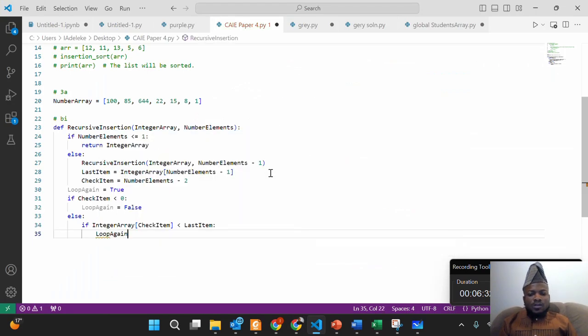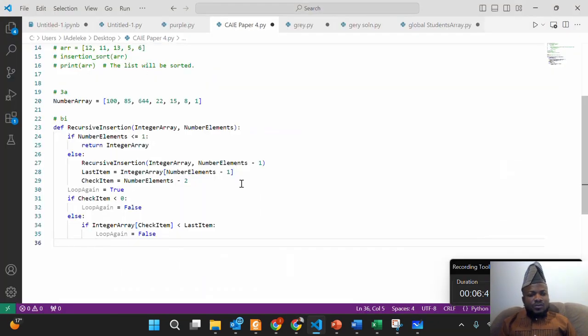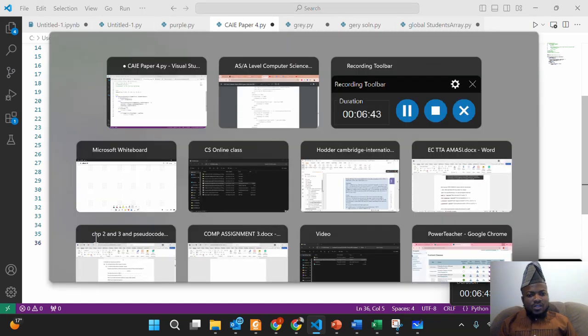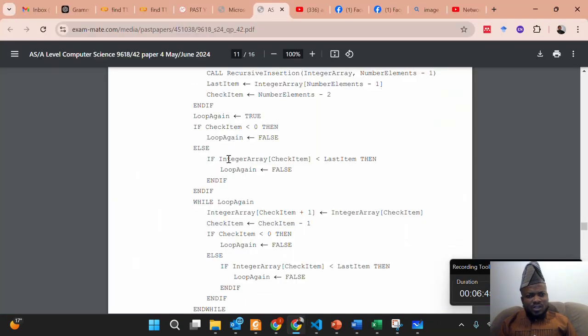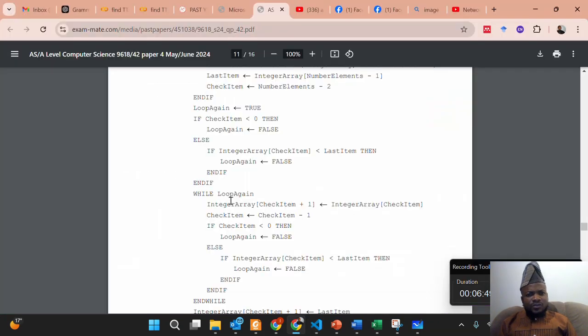Just write it in Python, that is all. So that is the end of the if. We are out of this if, right? It's just one if inside the else. Then out of the else.